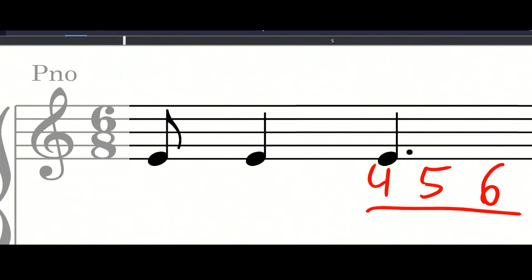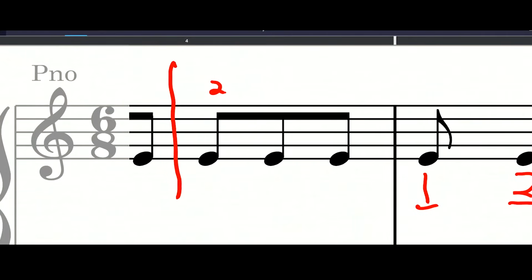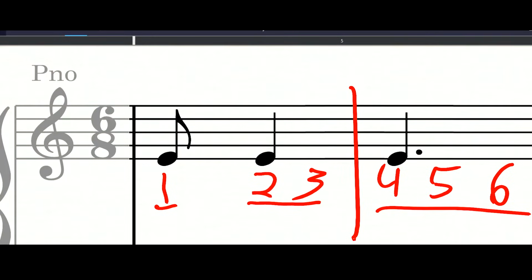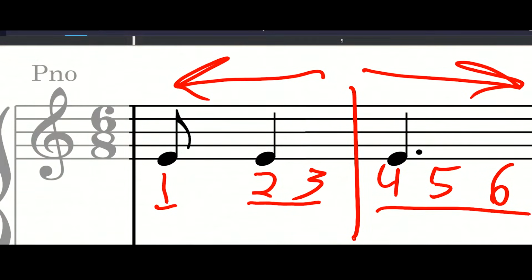And let's take a look here. We have our eighth note worth 1 beat, and this is going to be worth 2, 3. So even though this measure has not quite split into even groupings of 3, it still is split into groups of 3, with one half being over here and the other half being over there. So this type of measure in 6/8 is totally okay. You're going to see a lot of dotted quarters, a lot of quarters with eighth notes next to them, because those equal 3. You're going to see a lot of things add up to 3 on one side or the other.